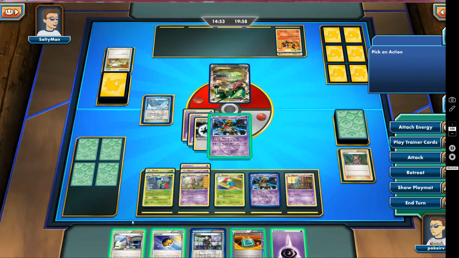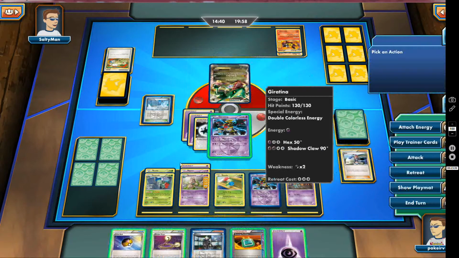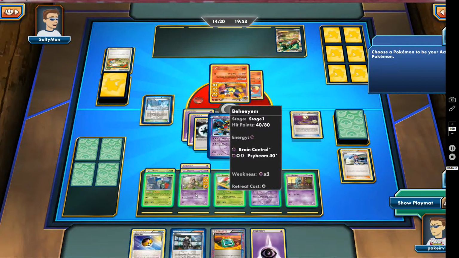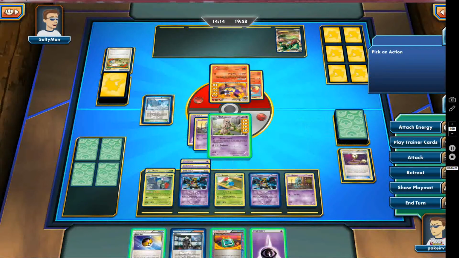So let's go ahead and do this. We'll do Skyla. We'll get an Escape Rope. So we will Escape Rope. And we'll choose Beheeyem because we can retreat him if we need to.